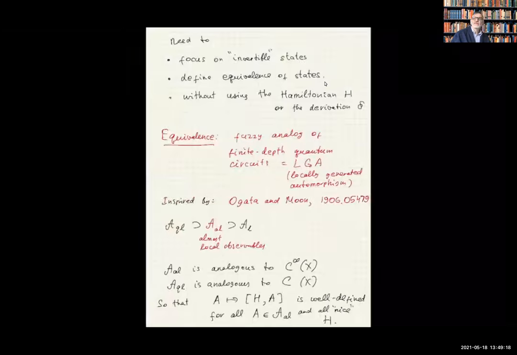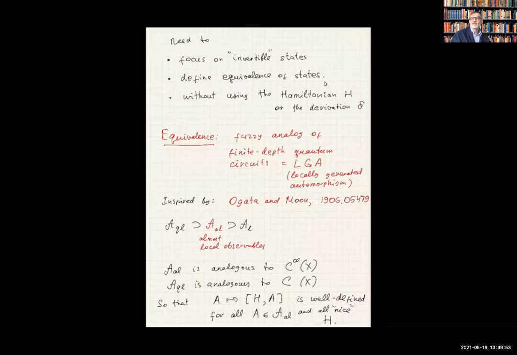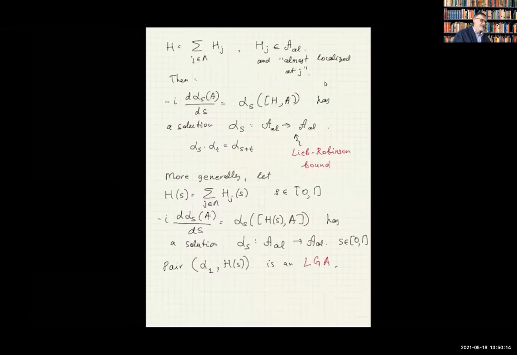Technically, there could be different opinions on how to do it, but one way is to just say that observables localized near some site of the lattice, specifically on a ball of radius R, can be approximated by a local observable with accuracy better than any inverse power of R. So not quite exponentially, but the accuracy gets better faster than any power of the distance. There's something distinguished about this. And by the way, similar things appear in something called rough geometry, which I learned about from reading Alexander Engel's papers, and I think there is a lot of truth to this approach. Because of this, this algebra, even though it's not a C-star algebra, is a complete Fréchet algebra, which has a nice topology, like smooth functions on a space, also a Fréchet space.